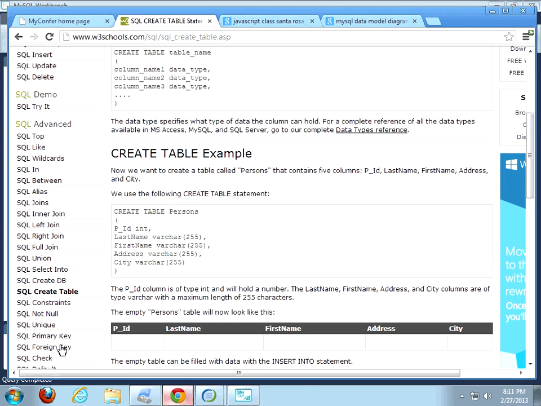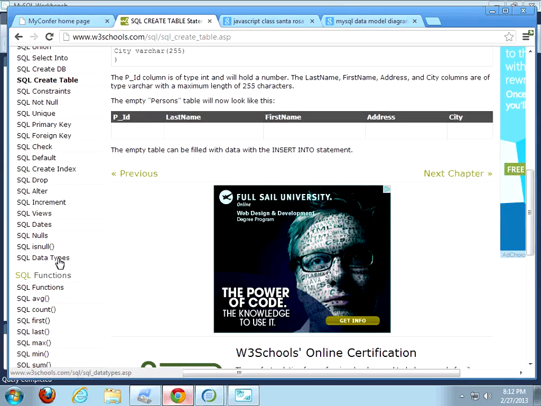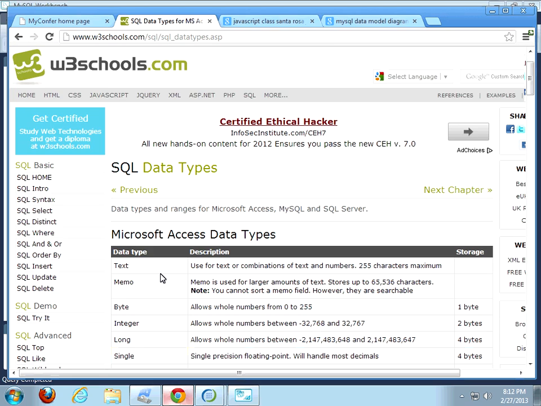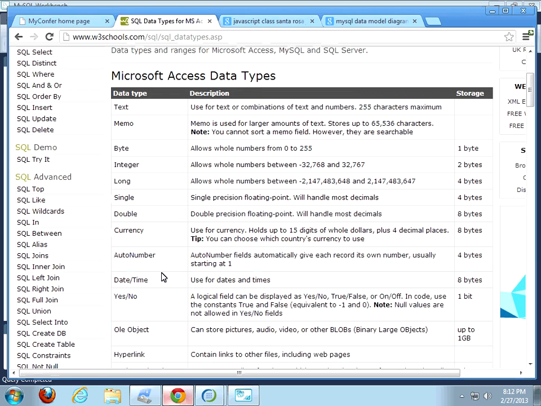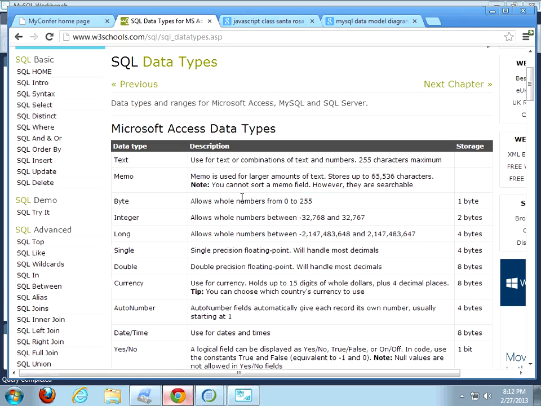So if you wanted to do more research, you could look at all the different data types. In here there are dates, let's see where data types are. Data types. So another thing about the SQL language, which is basically what we see in this tutorial here.